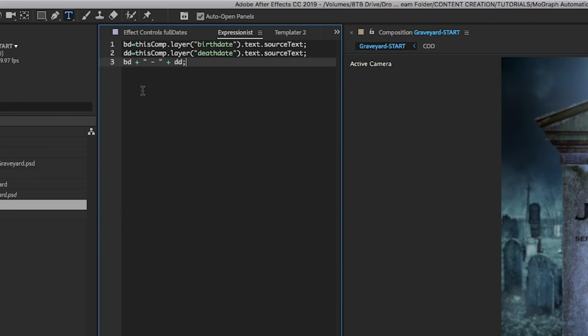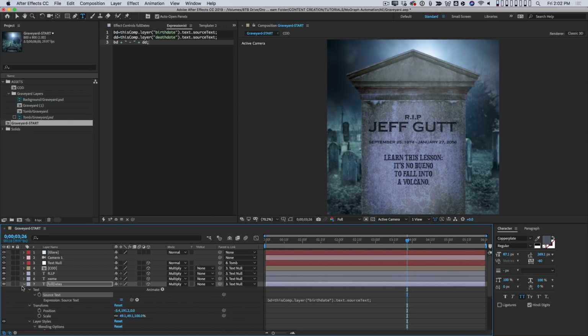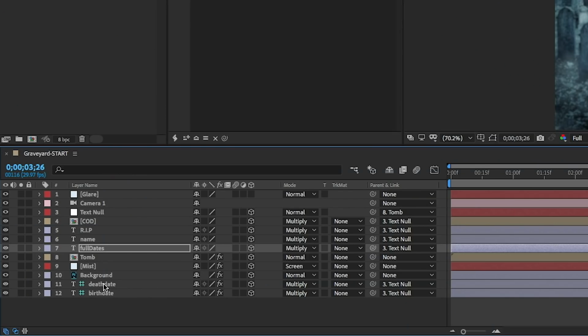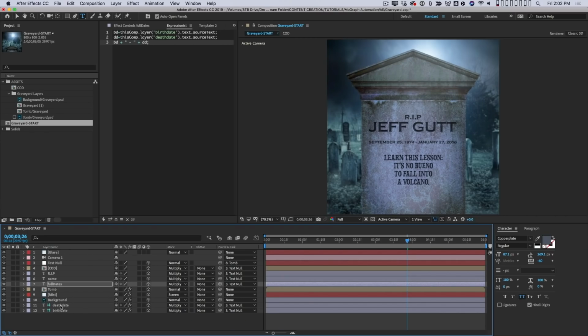What this expression is doing is it's referencing two other type layers, and then it's taking the type from those layers, adding a little dash in between them and combining them together, okay? So I have these two guide layers down here at the bottom, death date and birth date. And these are dates that I would like to pull in from a Google Sheet, and then I just combine them using this full date type layer there, okay? So these are actually the layers that will need that Templater setting effect. But this layer is going to reference it. It's kind of a clever way of doing it, all right?